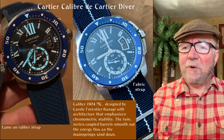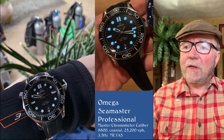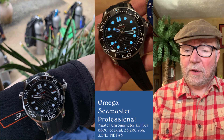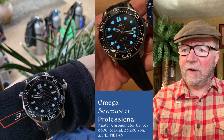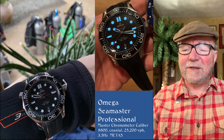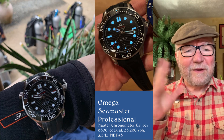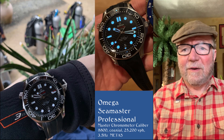Now something that a few people do know about is the Omega Speedmaster Professional. This one is the Master Chronometer Caliber 8800. It's got a neat caliber — a co-axial movement with a 25,200 VPH, which is 3.5 hertz, below 28,000. It also has METAS certification, which is another version of COSC, and it's chronometer quality.